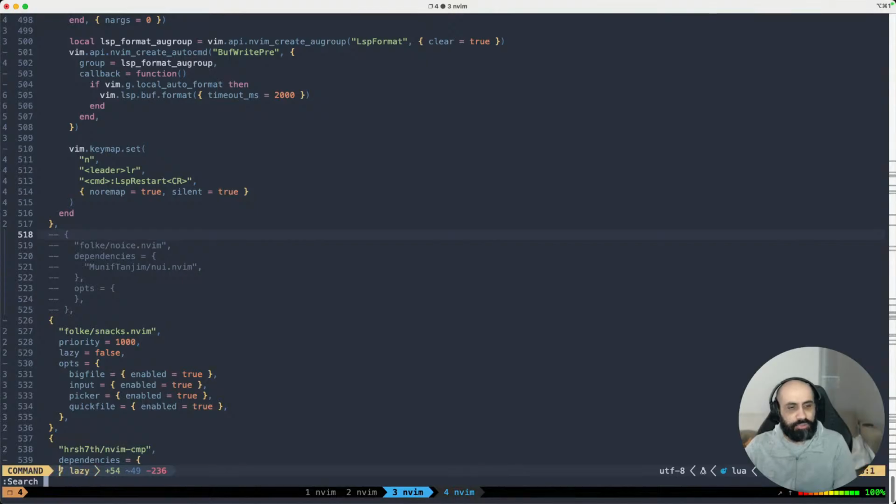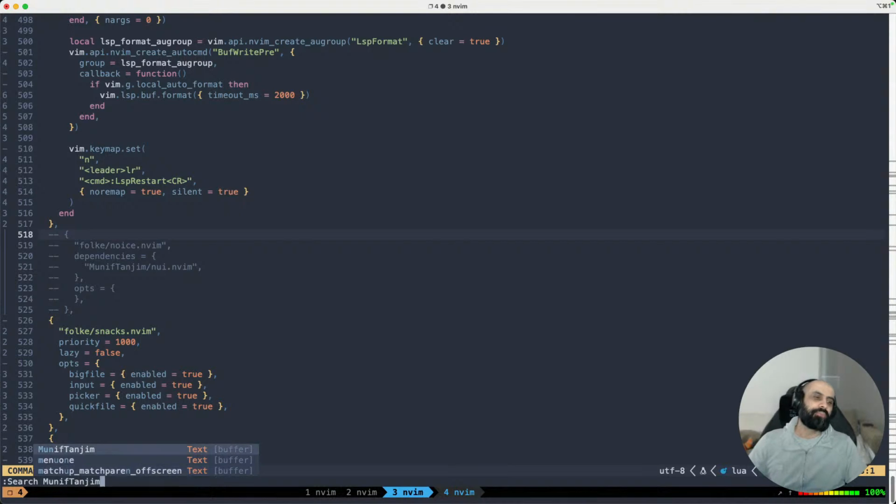So leader slash for project-based search. If I start typing in something like MUN, I get my autocomplete. If I press tab, it completes here. So I can visually see that I have selected this. If you keep pressing tab, it rotates through them, right? And all of these are coming from the buffer.